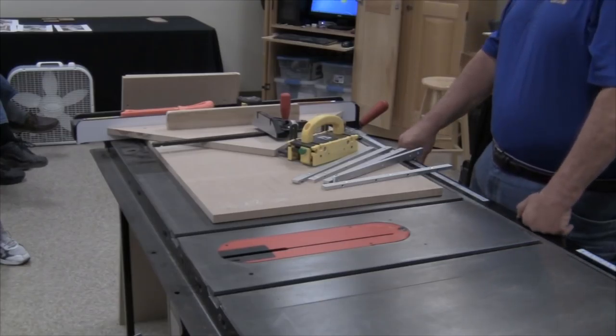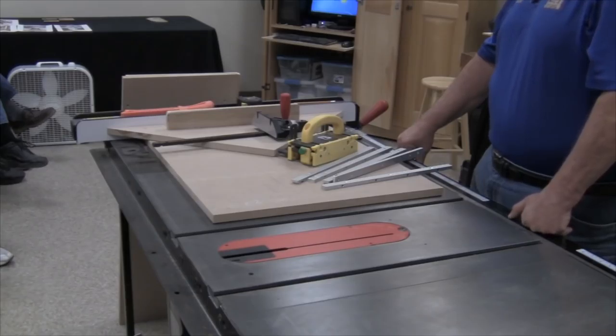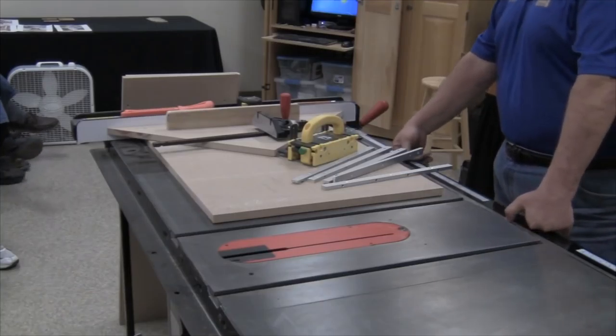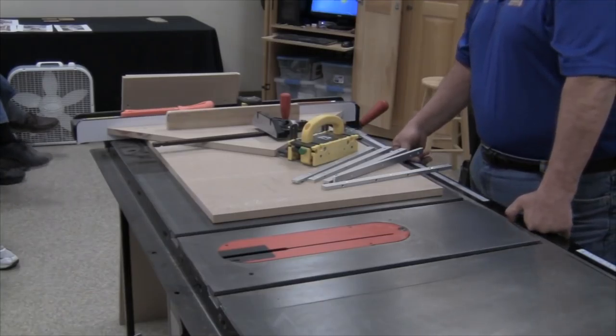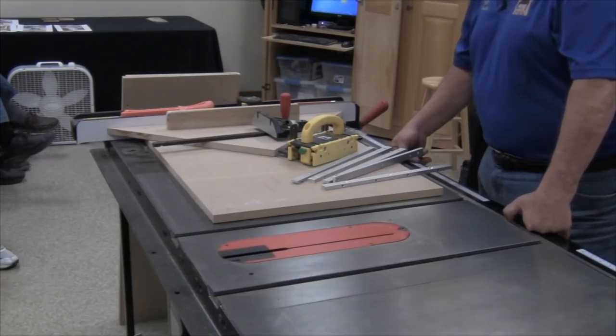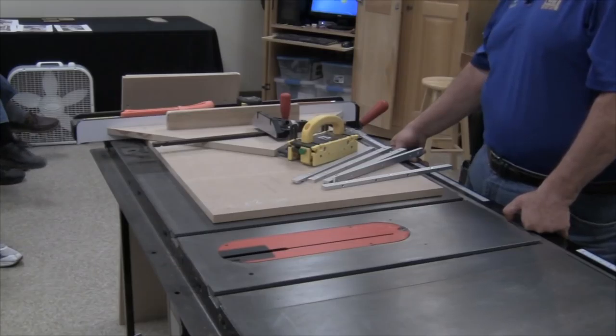So you said you ordered those, you can't buy them like here? No, they're a special order item from Craig. You can go to the Craig website and get them. Some of the tool stores used to carry them, but people would look at them and scratch their head and go, what do I do with this? So not too many of the stores carry them. It was rumored when I went to get some of these that Craig quit making them, but Craig assured me when I ordered them that that's not the case.